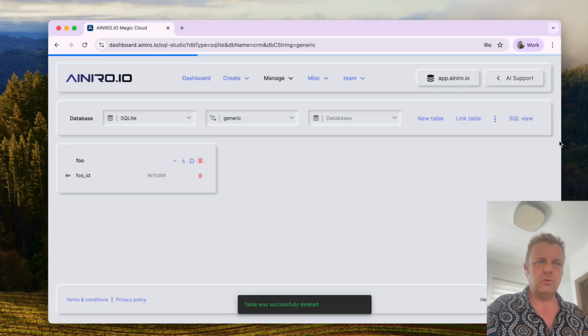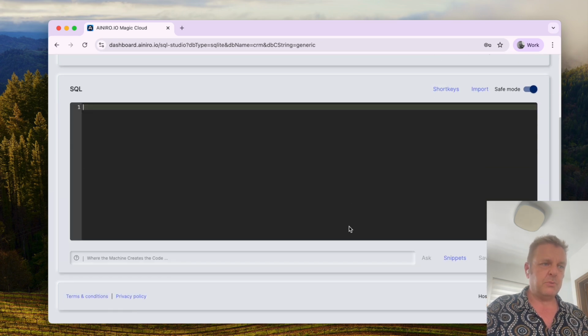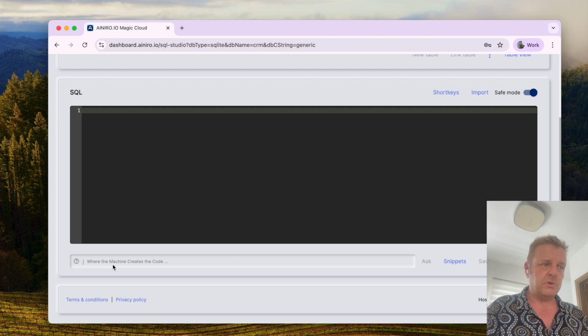Instead, I'm going to click the SQL view here in the top right corner of this form. Then I'm going to go down here to where the machine creates the code. And then I'm going to instruct OpenAI to give me a default DDL, database definition language schema for a database.